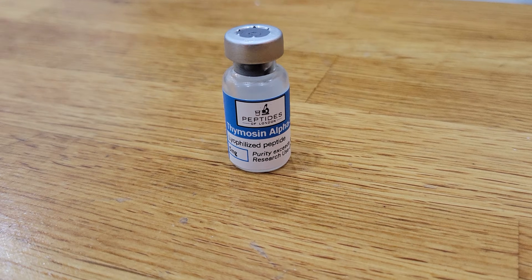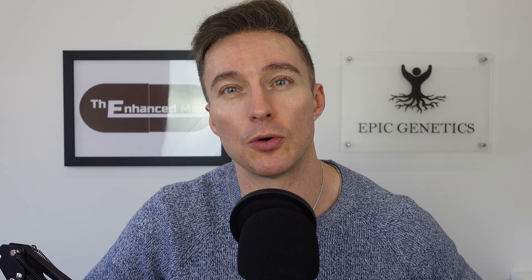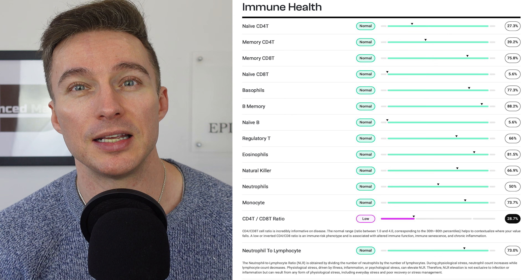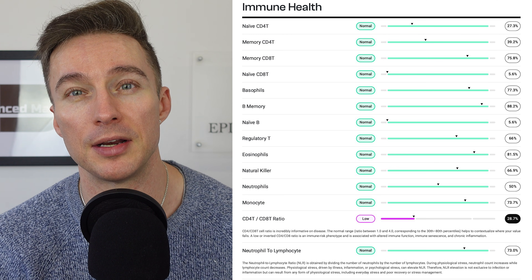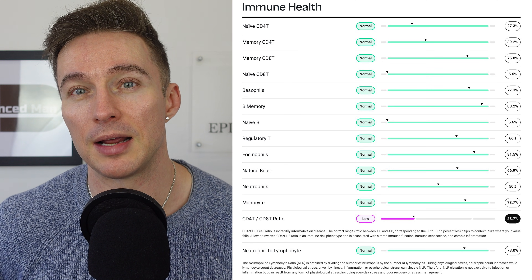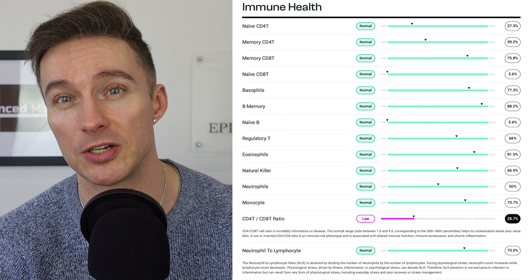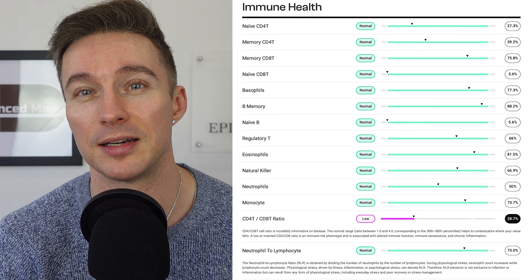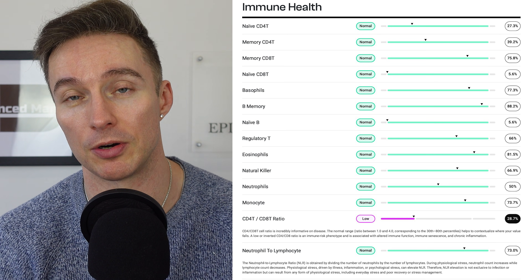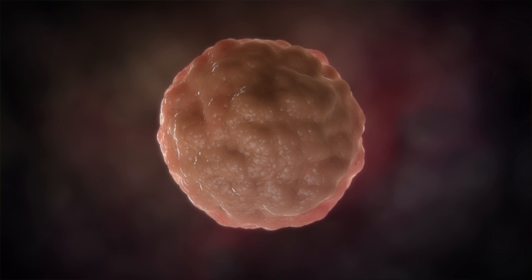Let's break down the immune system. The innate immune system is comprised of macrophages, neutrophils, and monocytes — they act very quickly but don't learn. Then you've got the adaptive immune system: T cells and B cells, which are smart and do learn. Within that, CD4 cells are helper cells that coordinate your immune system — they can tell B cells to make antibodies or get CD8 cells to assassinate virus-infected, senescent, or cancerous cells.